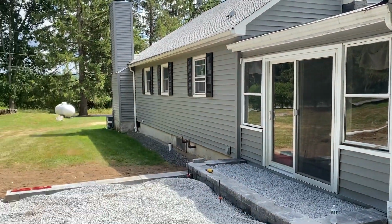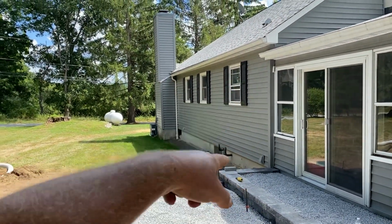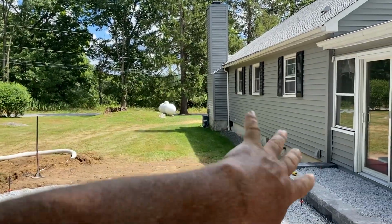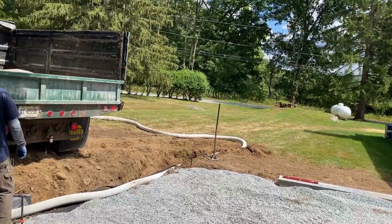A couple years ago, they had the whole side of their house dug out and drainage put in there that runs down to the front. So however this dissipates, we're not worried about, because it'll be caught there and taken out. So it's all set.